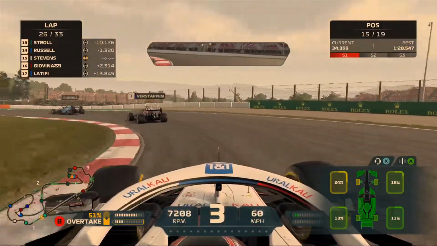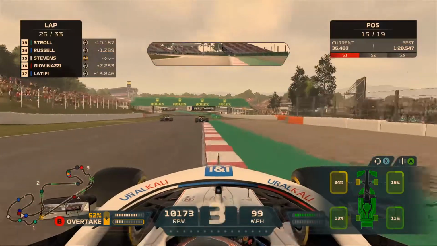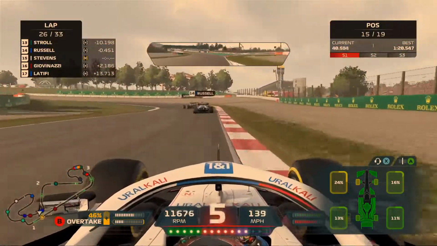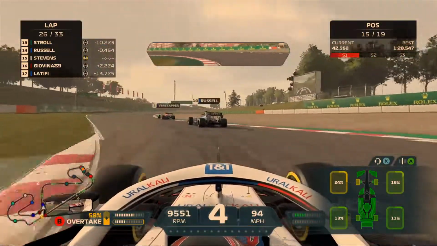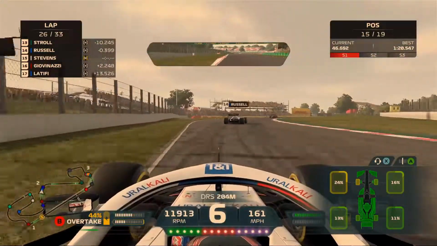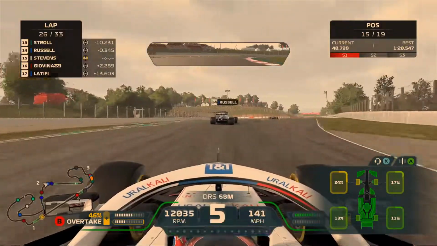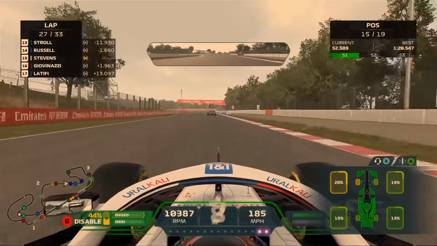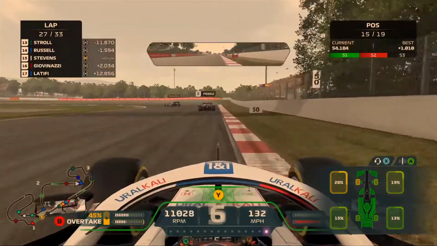And Verstappen's coming up to lap George Russell now, and he does. But George Russell, he does it at the perfect time. He's going to get DRS down the next straight. So obviously we won't be able to make a move. We are under half a second behind. But you can see coming down this straight, he's got DRS. So we're going to have to wait another lap. And now we're into lap 27.